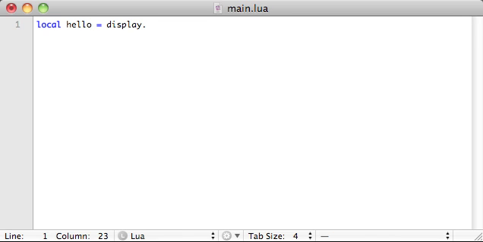I can use the autocomplete features inside of TextMate in conjunction with the TextMate bundle to cycle through the different possible keywords that will automatically complete what I've started typing. If you're familiar with TextMate, you know that the autocomplete functionality is accessible by hitting your escape key on the keyboard. Once I start typing the keyword that I want to autocomplete, I can hit escape and start seeing the different possibilities that will match what I've typed. The first result that I get after hitting escape is actually newText.